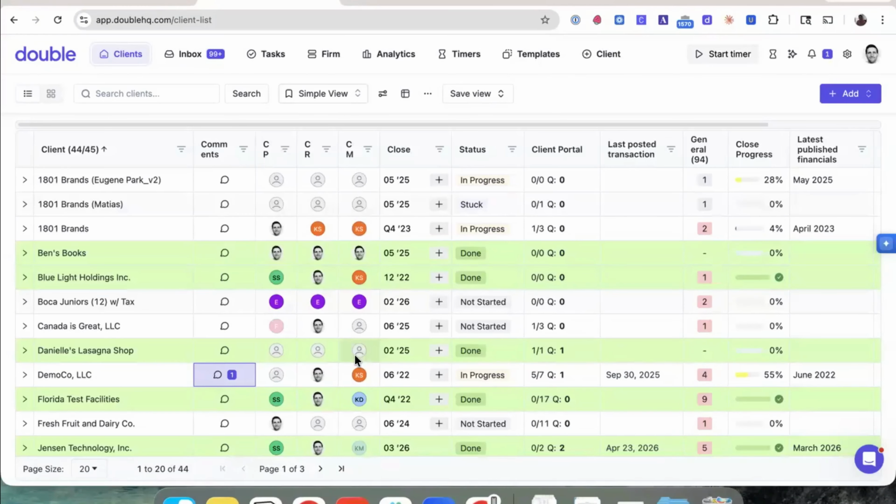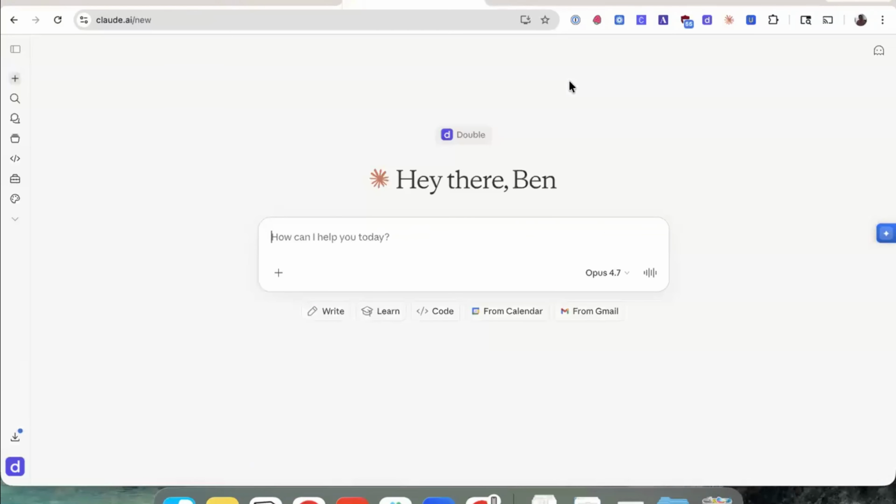Okay. All right. Next update is to our MCP. I demoed our MCP at the last Double Take, but in case you were not on that one, basically the MCP is taking Double's API, which is everything you can do in Double, and bringing it into the AI chatbots that you use to work in your business. So that's Claude, that's ChatGPT, that's Copilot, that's Gemini. Anything that supports an MCP, you can use Double's MCP for. Search the Help Center if you need instructions on how to connect the MCP.